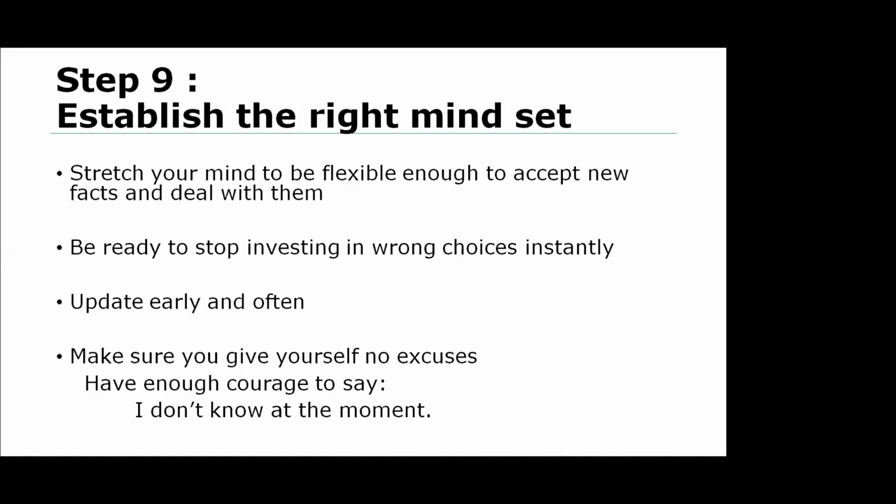And make sure you give yourself no excuses. Now, if my mom is watching, she will not like this, but I give myself no excuses. There are no excuses for what you want to accomplish. If plan A doesn't work, the alphabet has a lot of other letters. Use plan B, plan C, plan D, plan Z. Use any plan you want. Just have a plan, okay? It's enough to say, I don't know at the moment.